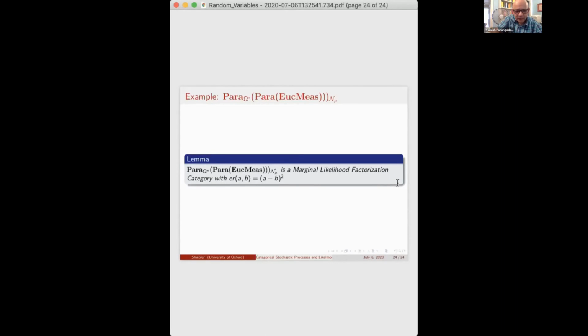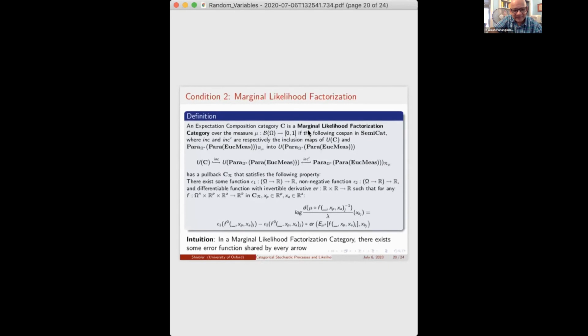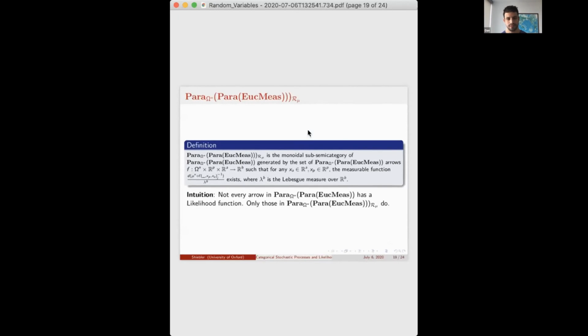So Dan, while we're waiting for somebody to pipe up, let me ask a quick question. So you've restricted yourself to Rn as the objects, right? Which is presumably so that you can define differentiation. Would it be possible to generalize it to say manifolds? Yes, that's right. I don't foresee any problems necessarily with doing that.